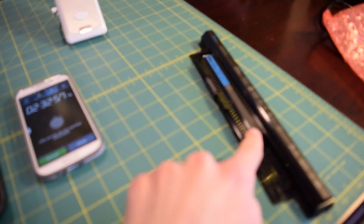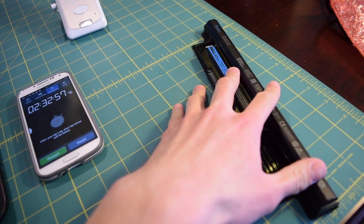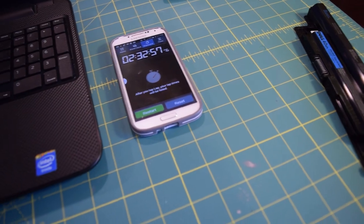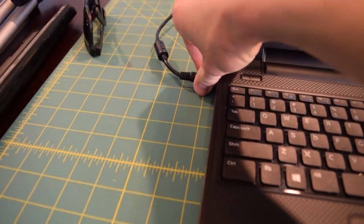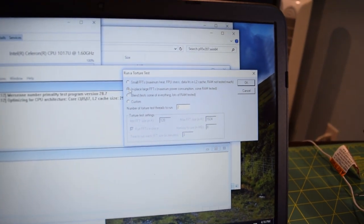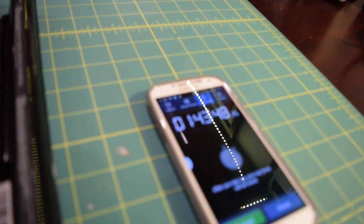I have the old laptop battery on standby — I'm going to throw it in and test this one out. Honestly, I don't think the older battery could even last two and a half hours while just sitting idle, not even doing anything. So I doubt we'll even get an hour out of this, but we will see. Here we go again — the old battery is in, I'm unplugging the laptop and starting the timer. We're going to select the same test we used last time and begin. The original battery pack actually lasted a lot longer than I thought — it lasted an hour and 43 minutes.